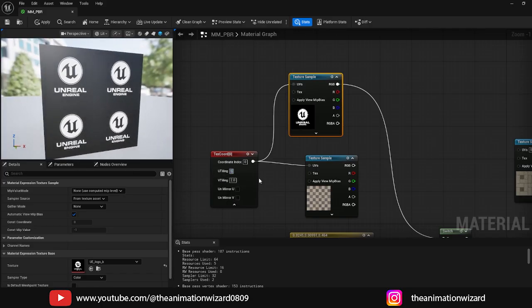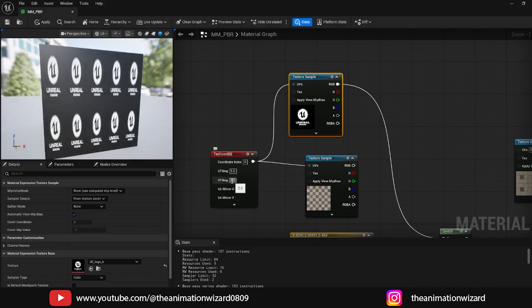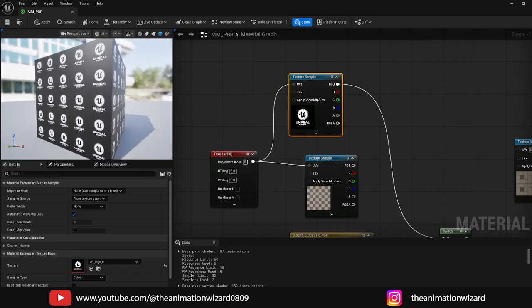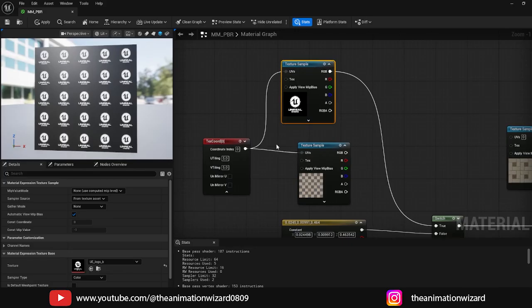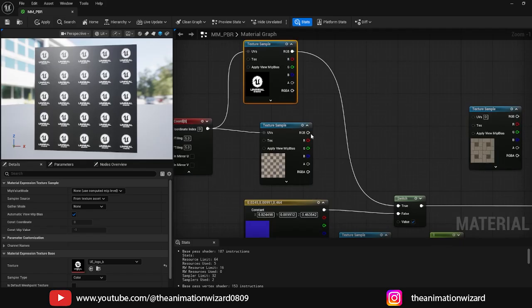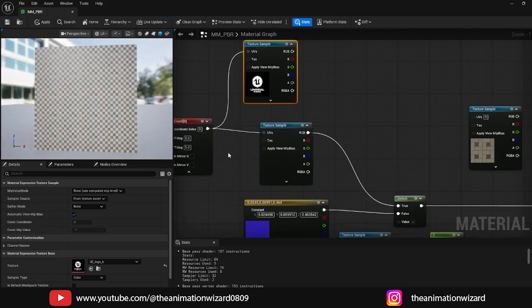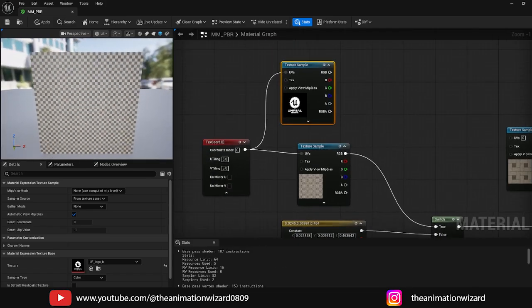If I keep it 5 by 5, you can see, like in any 3D software, you can tile the texture. If I increase the tiling value, the texture will be smaller, and if I make it less, the texture size will be bigger. Now you can see the texture size is smaller, because this texture is repeating 5 times in U and 5 times in V.